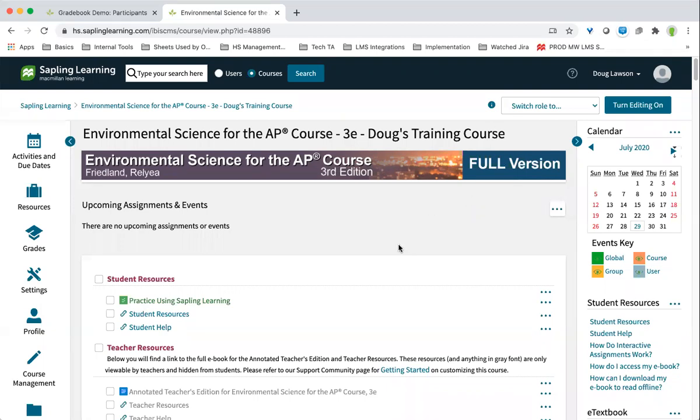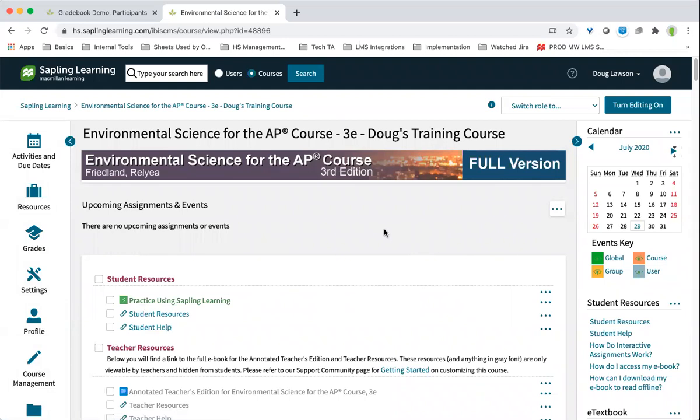Once you have logged in and you see a list of courses, you can click on any individual course name to enter into that course. And then once you're in your course, you'll see that it's divided up into 3 main sections. The left-hand side has a number of options, including things like your gradebook and your class roster. These are mostly going to be things that you're going to be able to use as a teacher to manage your course, and we'll come back to those later.